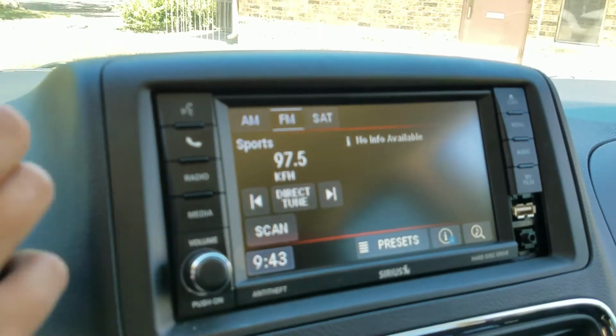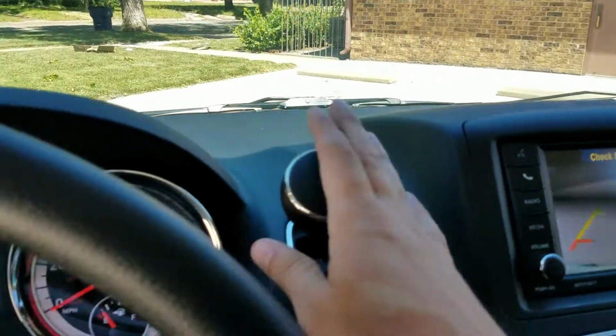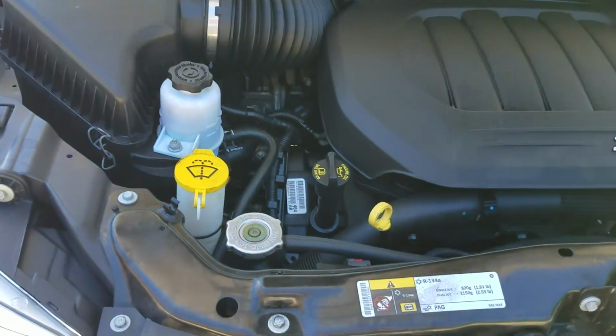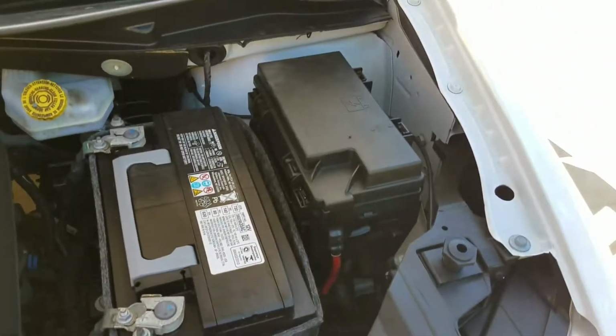It's got your touch screen there. Backup camera like I mentioned. Let's pop the hood so you can listen to it run. Underneath the hood, it has a 3.6 V6 engine, very clean, no signs of any damage. No signs of any major leaks, no signs of any water damage.